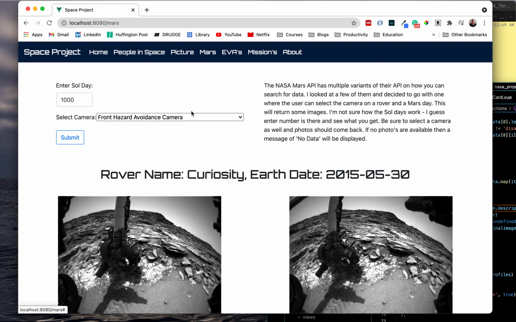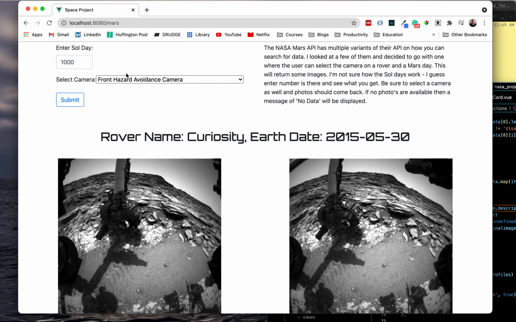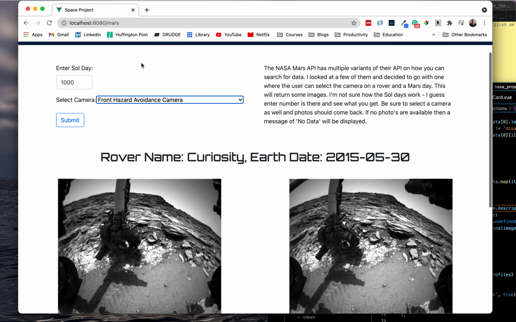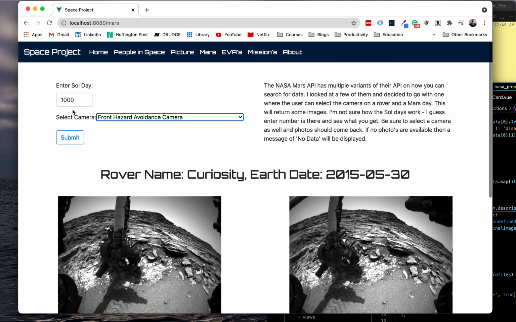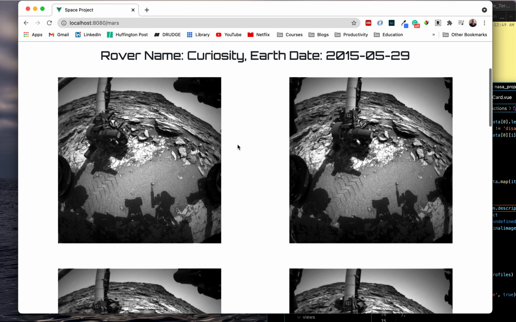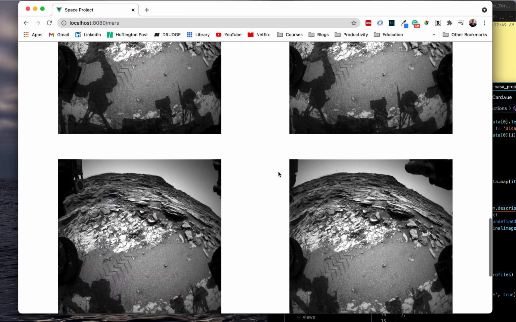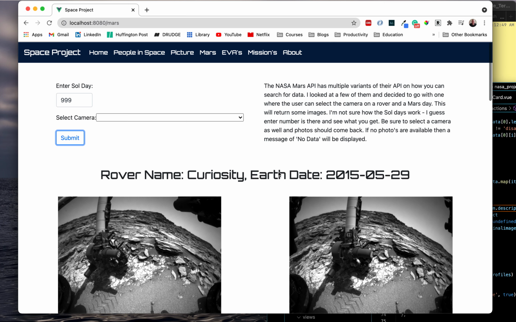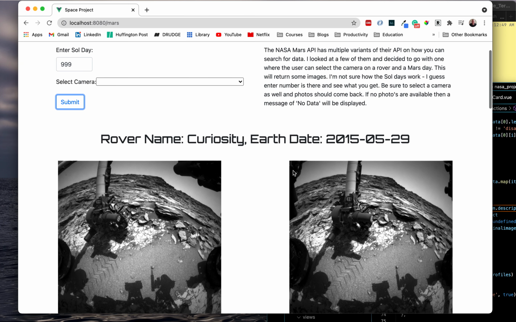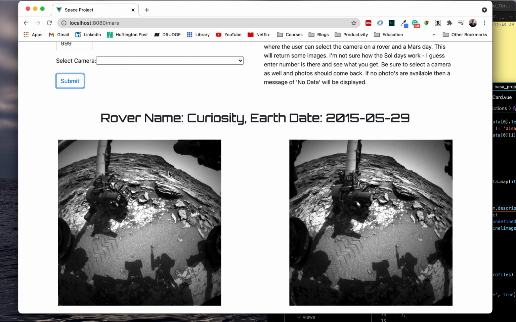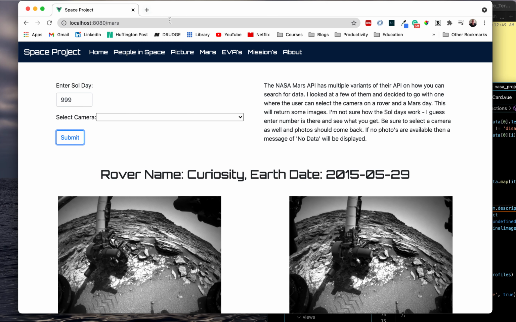Then if I go to the Mars page here, it basically allows you to select different cameras from a rover on Mars. Not the recent rover. I think this is the Curiosity right there, obviously. I'm not 100% sure what Sol Day means and how that works, but you can basically select something, and let's see if I change the date, if anything comes up. So it's slightly changed. You get some more photos that just kind of repeat. I was going to try to do more of this by showing different cameras and kind of different views, but I didn't really understand how the Sol Day worked, and I didn't want to get too much into that, to focus more on the project.